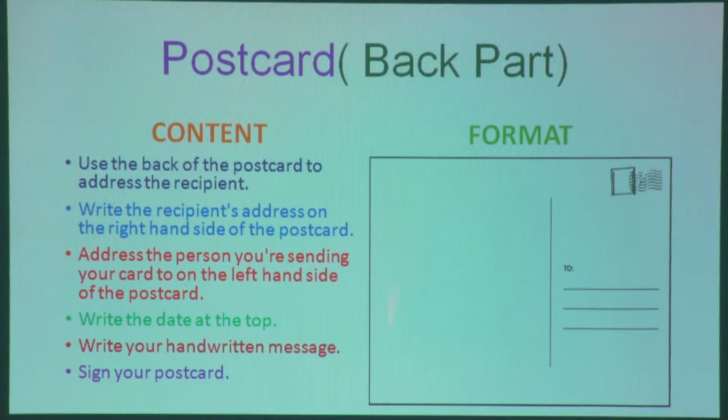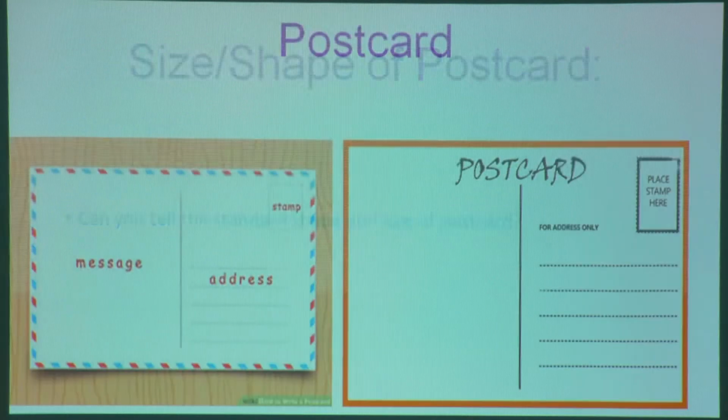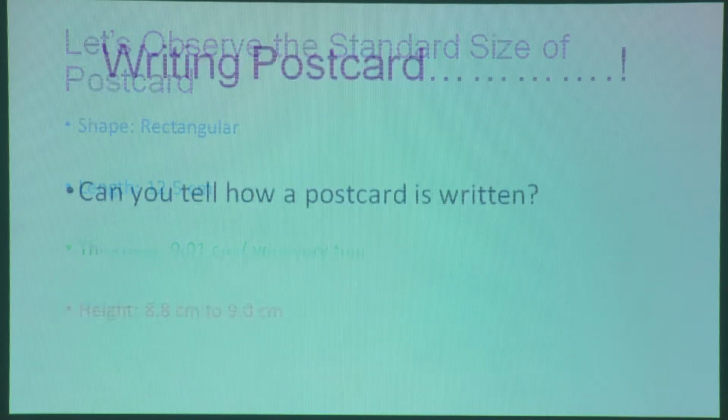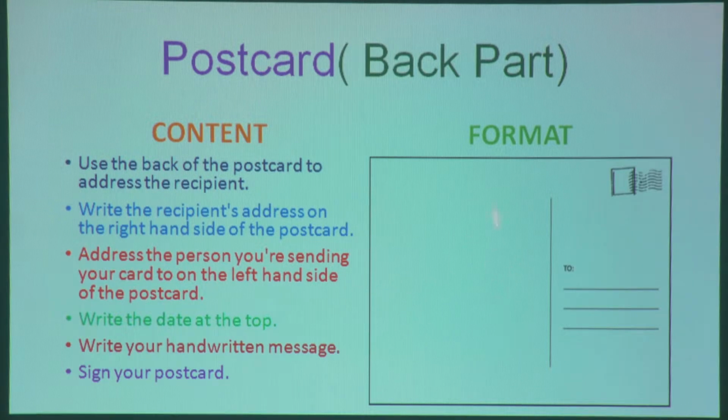So in this part, especially, we discuss the format. We have already discussed the content, but the format is just going to be discussed. This postcard has the back part. This is not the front part of the postcard, because in the front part we will be getting some kind of colorful picture, or portrait of any people. So here we will be mentioning. In this part, what we mention about our content is: use the back of the postcard to address the recipient. This is the back part.